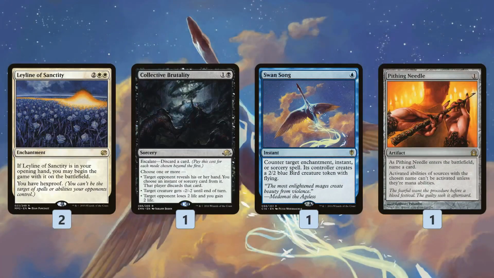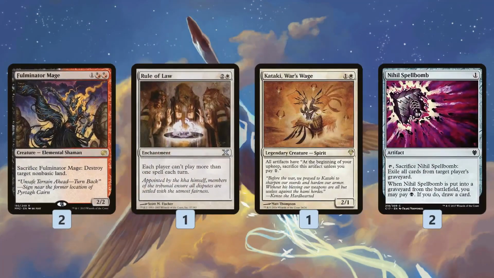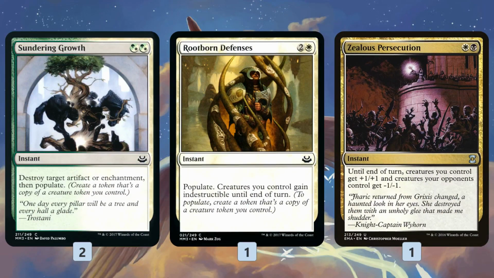In the sideboard, we got Leyline of Sanctity for protection against combo decks and discard. Collective Brutality kind of does it all. Swan Song to counter a counterspell primarily. Pithing Needle, general hate. Fulminator Mage for Tron. Rule of Law for Storm. Kataki for Affinity. Nihil Spellbomb for graveyard-based decks. And then some more token stuff.